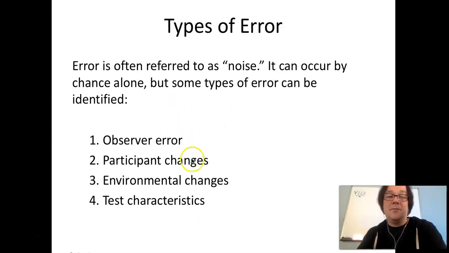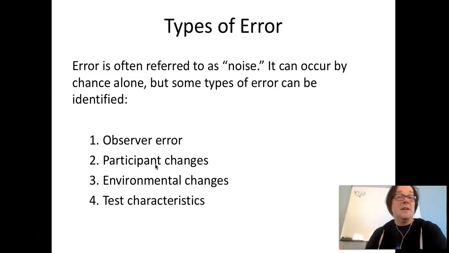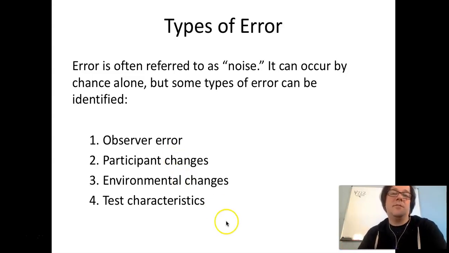Is that there might be some participant changes, so you might actually be introducing new error or new potential for measurement error in there. For example, students tend to become more racially accepting or more tolerant in general of individual differences at the end of 4 years of college than at the beginning of 4 years of college.